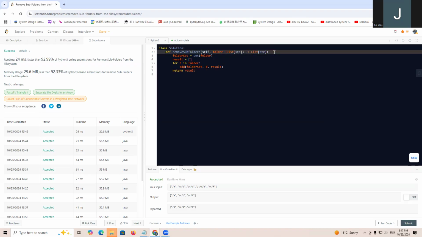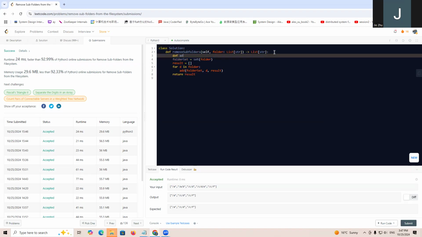So let's write a help function add. We need a folder set, which is a set of string, and d, which is a string, and a list of result, a list of string.